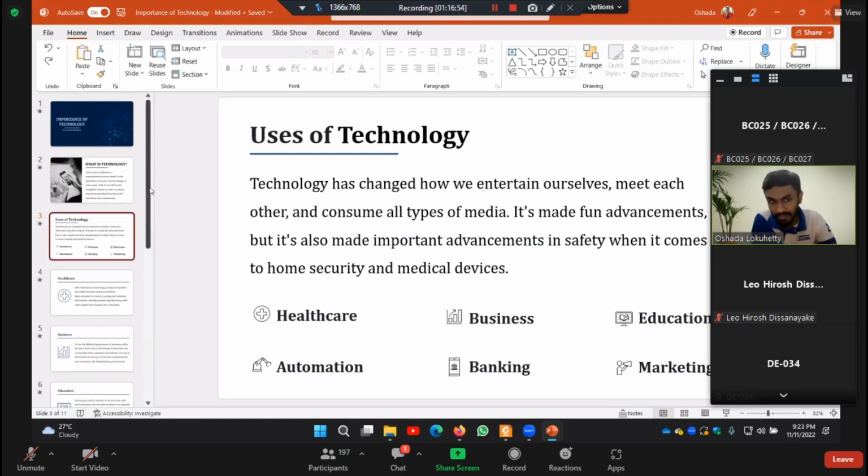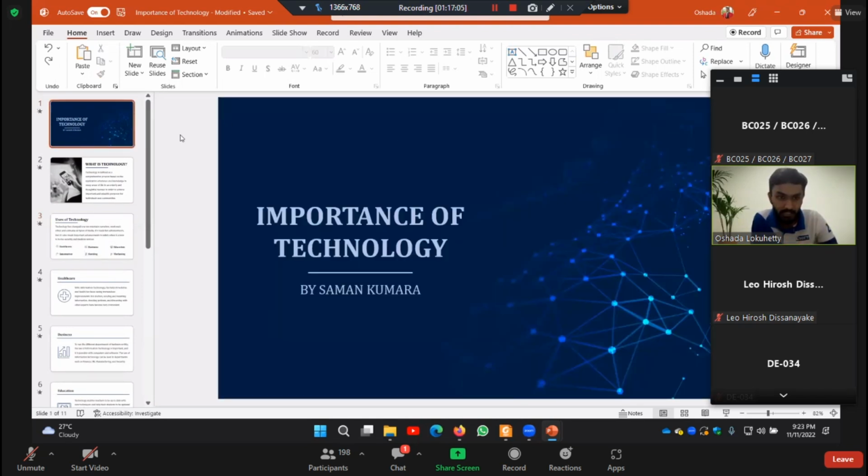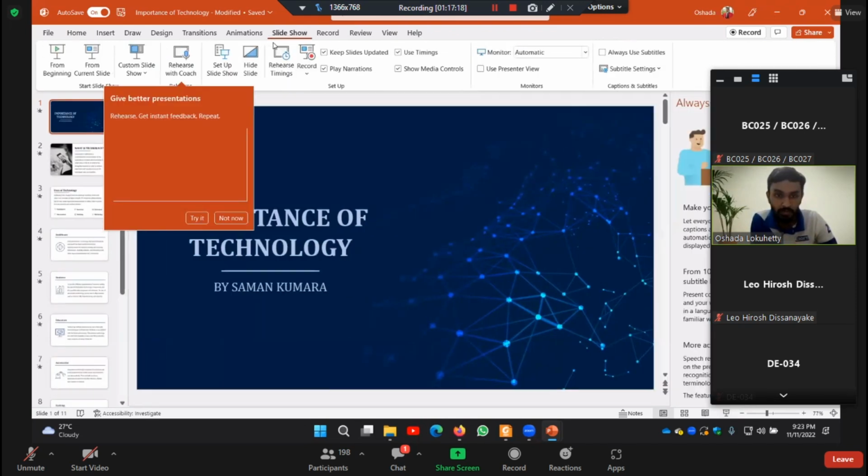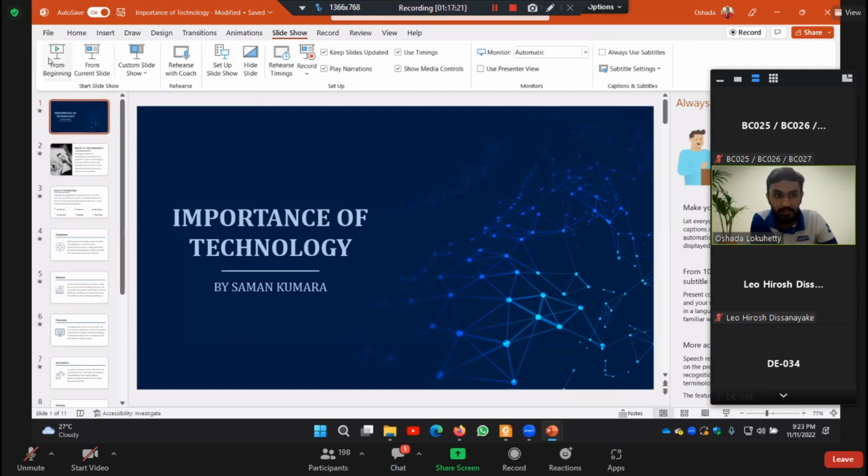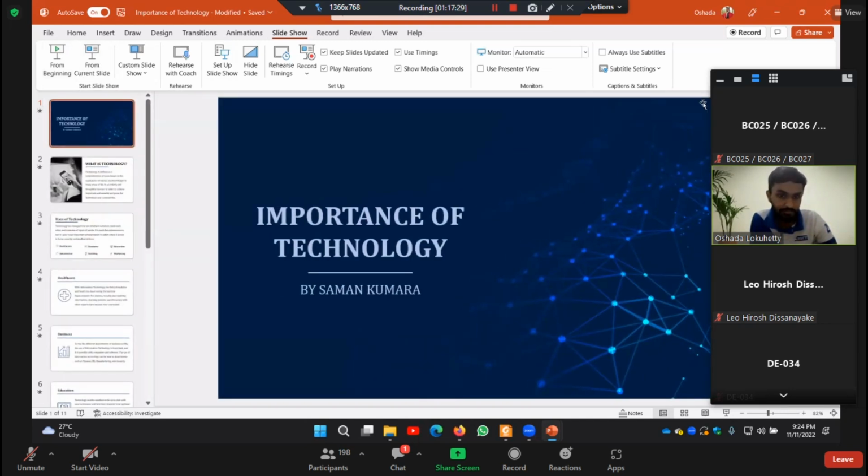When presenting, after creating the presentation, we can start it from the slideshow option below, or there's a specific tab for that also. You can go to slideshow and start from the beginning. These are the two ways, or you can use the shortcut key F5 to start the presentation.